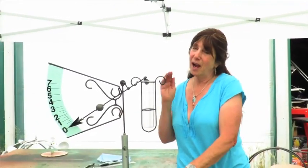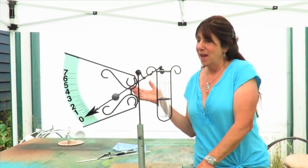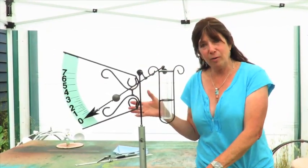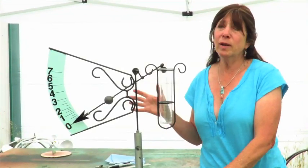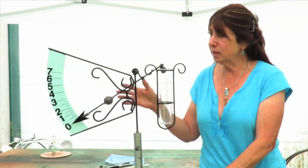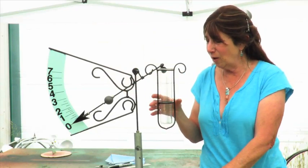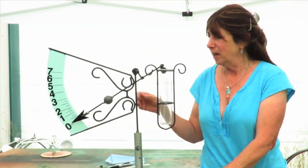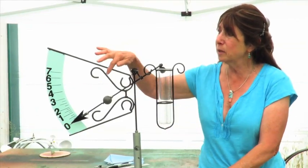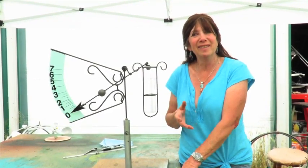This is the first analog rain gauge you have ever seen. I know that because there isn't one in the whole world. It measures rainwater by weight, not volume, and no one else does this. I've calibrated it by inch — you saw me painting the numbers — and you will also see water go into the tube here in just a minute. It's very cool, very handsome, and the numbers are big enough that you can see them across the yard.